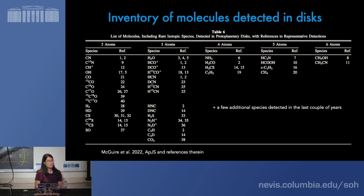I think it surprises many people to learn that the inventory of molecules that have been detected in space is quite rich. Even disks are really nothing compared to the other kinds of regions that have been studied. But we have a pretty rich chemistry in disks that's been observed already, with some really small molecules, just 2 atoms, and some that are rather larger. And even this table is already out of date because there have been a few more complex species detected. Some of these species are familiar to us on Earth, and some of them are a lot more exotic. They would never survive stably on Earth, but in interstellar space with the different densities, temperatures, and pressures, they do manage to stay stable.